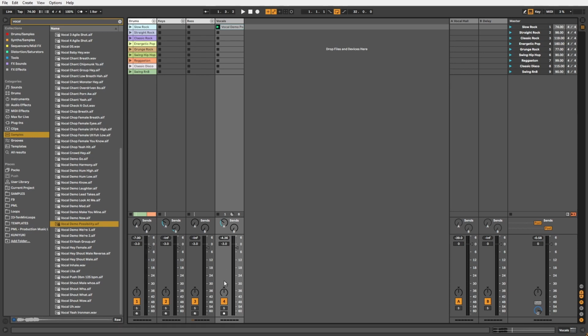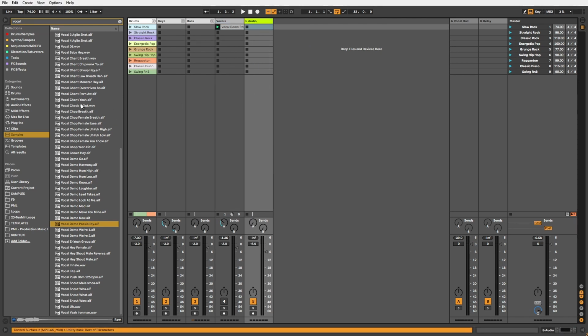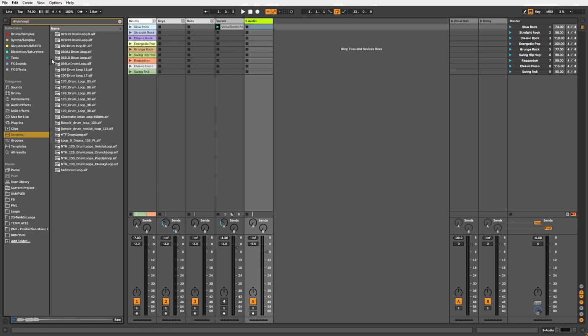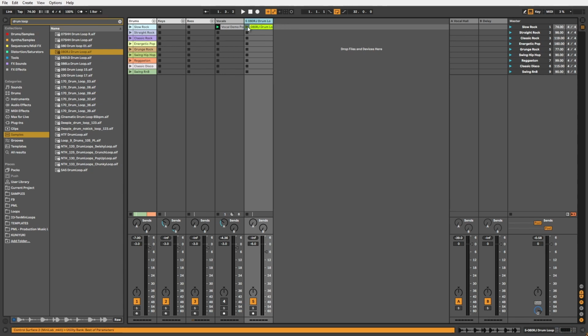I'm just going to, by the way, in the track section here, mute this track for vocals so that we don't hear it, and I'm just going to right click, add an audio track, and I'm just going to drag in, let's search for a drum loop in the browser here. Yeah, let's drag this one in. By the way, you don't always need to create an audio channel. If you want to do that, you can also just drag this into an empty space, and Live automatically creates an audio track for you. So I'm just going to delete that and only this loop.